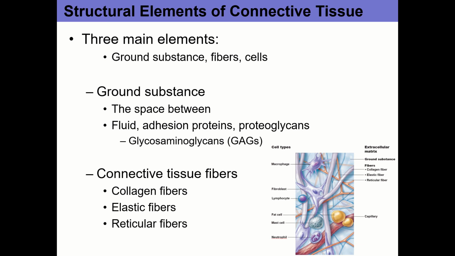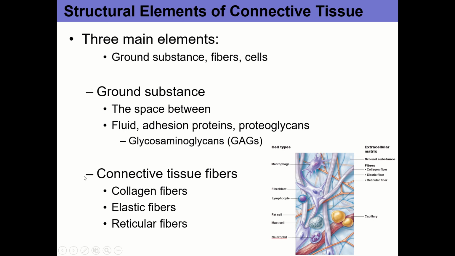Where this will come up is when we talk about different types of cartilage. The type of cartilage that lines your long bones, hyaline cartilage, has a really high concentration of GAG. So most of the extracellular matrix is water, with a relatively low fiber concentration. But the water that it has, because it has so many GAGs, is really thick, really syrupy, rather than being like tap water. It's not as thin as that. So the first element then is ground substance, mostly fluid.